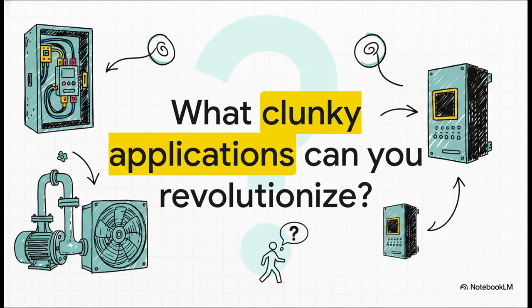So we've covered the theory, the parameters, the exact setup, and the pitfalls. The ATV320 is an incredibly capable piece of machinery that, frankly, often sits totally underutilized in cabinets all over the world. So I'm going to leave you with this question to think about. What standard, clunky, horribly inefficient on-off applications in your own plant could be revolutionized today by simply activating the ATV320's internal PID? Take a walk around your facility, take a hard look at your pumps and your fans, and think about the amazing optimization opportunities that are waiting right in front of you.